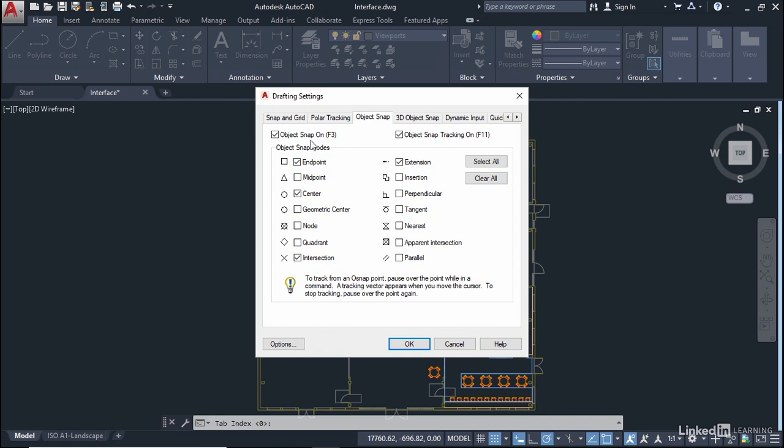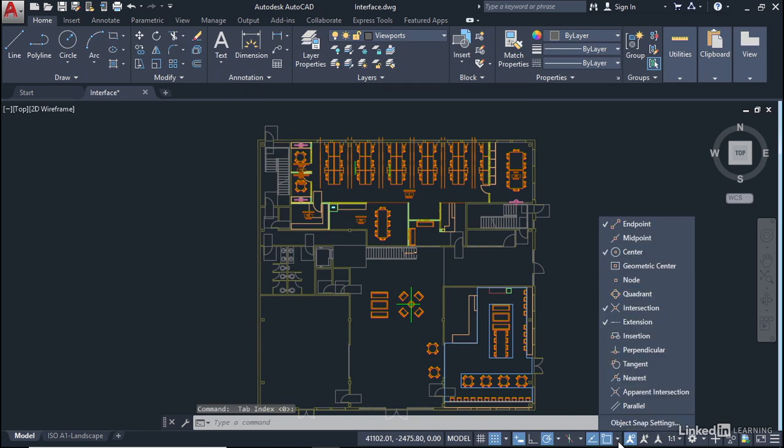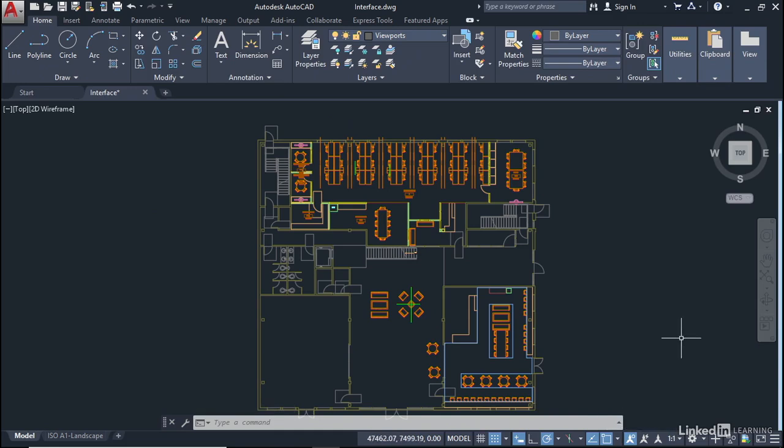Now, you can utilize the drafting settings dialog box for these, which comes up with a right click on an icon on the status bar, or you'll find some of the settings now, you can just simply click on the flyout arrow and there's my object snaps. So I can switch on my midpoint snap like that, click on the arrow again, and I'm back into my drawing like so. I can also control my polar tracking angles.